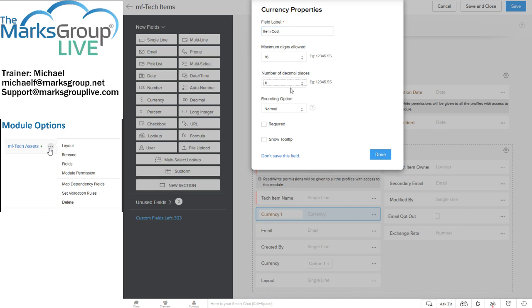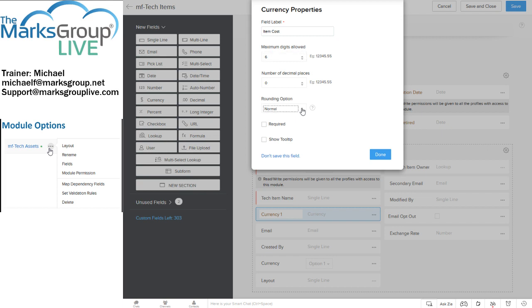You may find it useful, but I can set how many digits are allowed in this number. Of course, if we're talking about the cost of an item, I don't know about you, but I don't buy too many things that have an item cost that is over 6 digits. If you need more than 6 digits for your item cost, let me know, and I'll see if we can help you out by changing the maximum number of digits allowed.